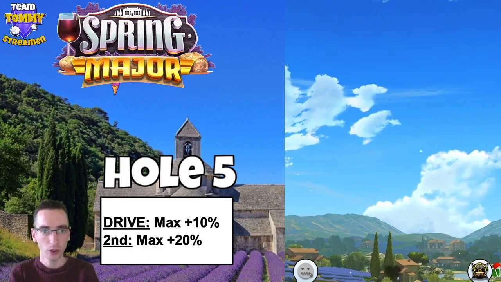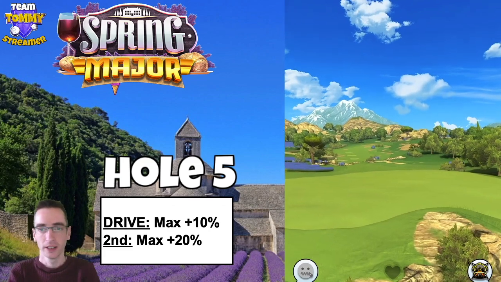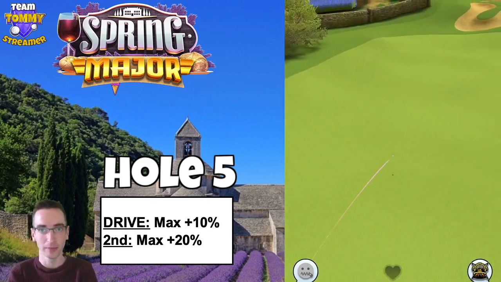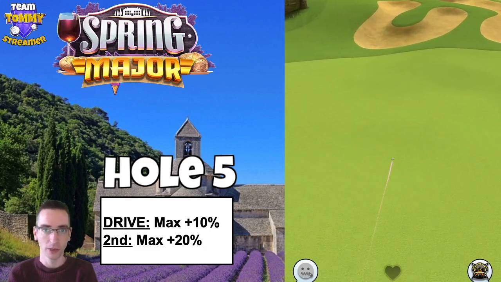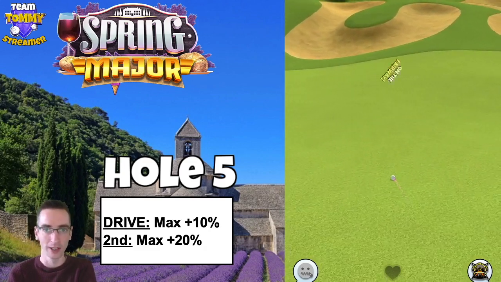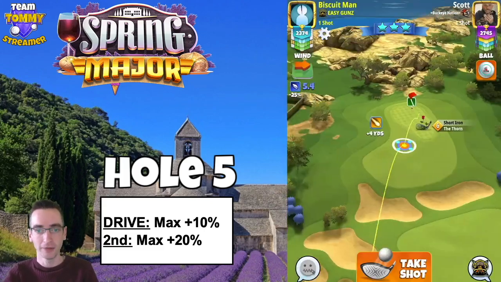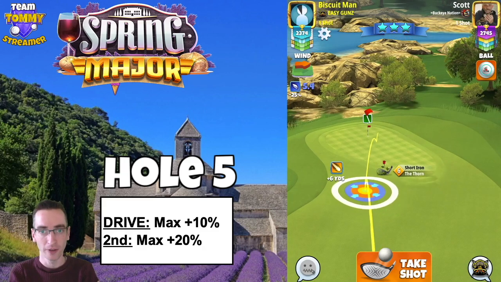Perfect away, and we want to be in thorn range here, if at all possible. Bounces over very nicely. We could have given it a little bit more overpower, but also I don't want to roll too long either. I do maybe think another ring would have been nice though. 384 yards. From here, again, we have a thorn shot.